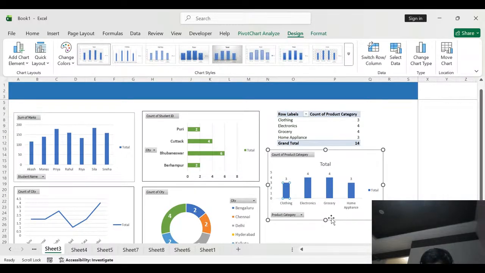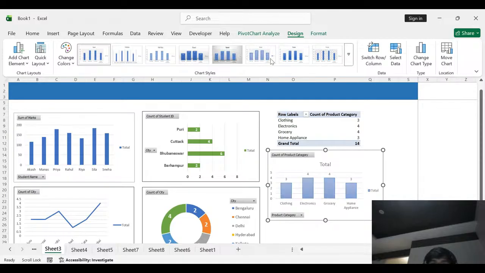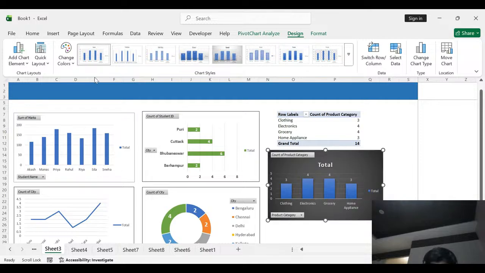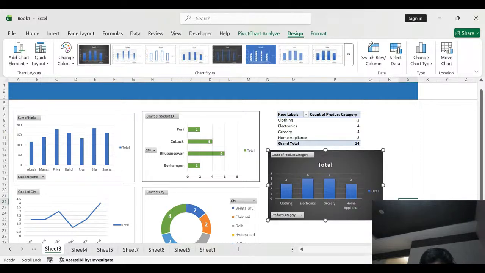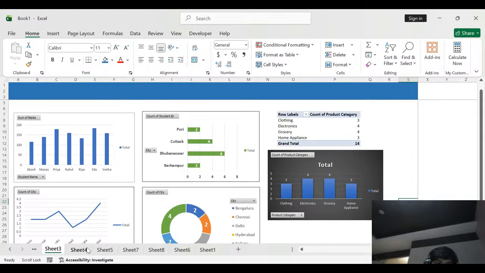Look at this. If you don't want to do the maximum manual work but need some different type of chart, you can click on here. Go to design. First, click on your chart. Go to design. On design, you can choose what type of design you need. Someone needs this type, someone needs this type. But if you need a specific custom type, then you need to do it manually. Like I like this one, so I can choose it.